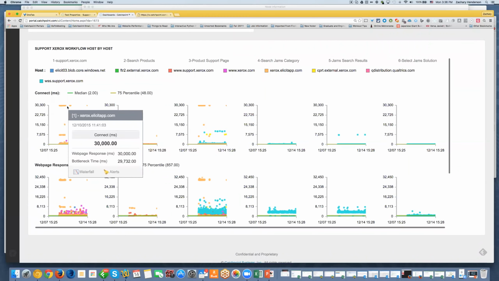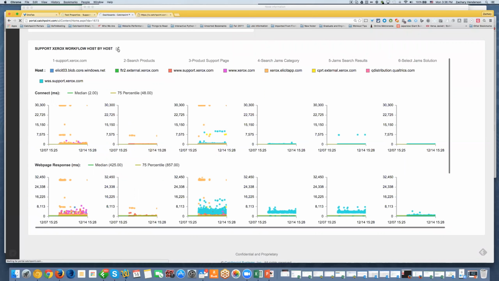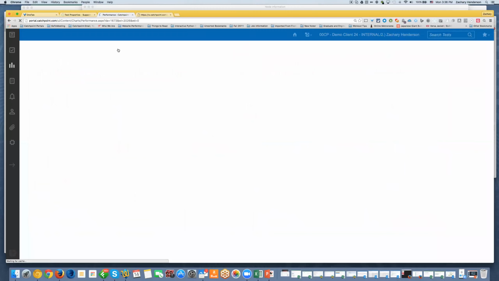And it looks like right about here, there were some high connect times to that host, and then it dropped off and actually improved after that. So we allow you to break down the test into its individual hosts. And if you wanted to investigate this further, you can go into this widget here, and it will bring you to the Catchpoint analysis engine for further breakdown or drill down into what we call the Catchpoint waterfall data.